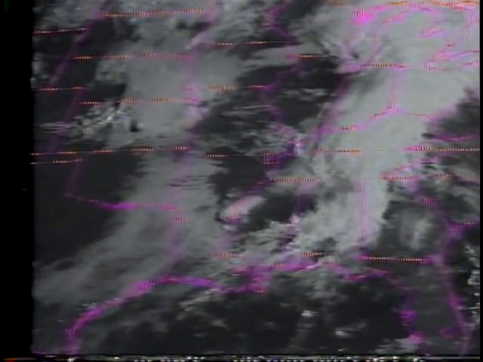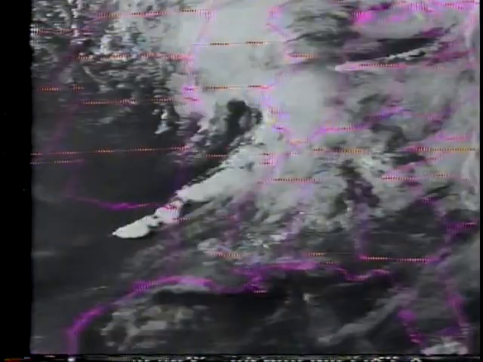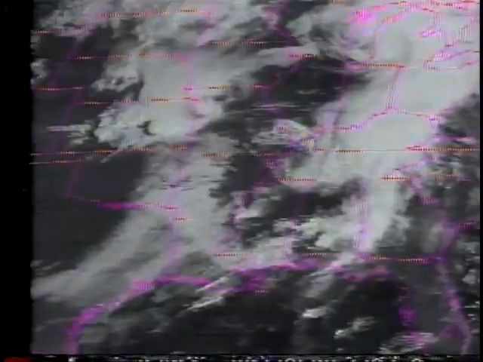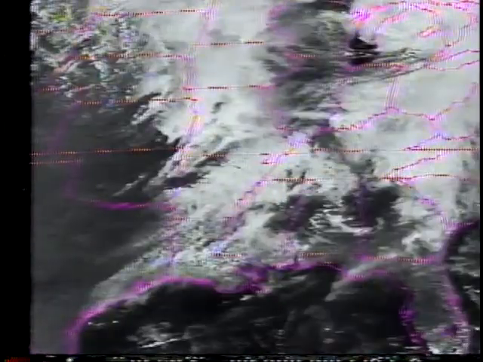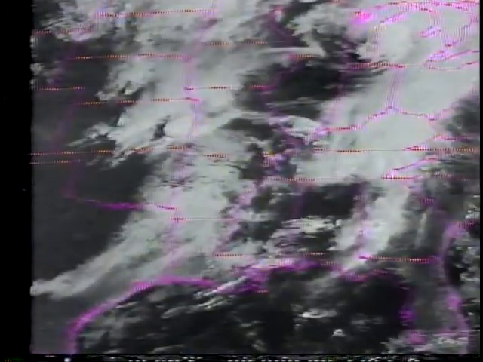Cold, dry, subsiding air moves in behind the squall line, leading to rapidly clearing skies. A tongue of dry, subsiding air moves northeastward through Missouri into the upper Midwest, indicating the presence of a strong upper tropospheric jet streak.